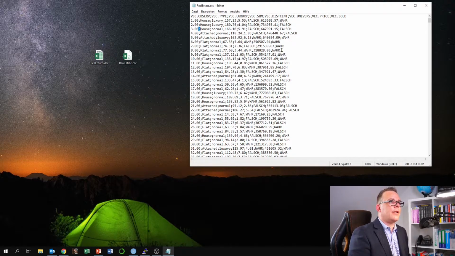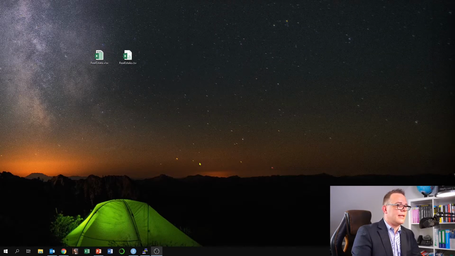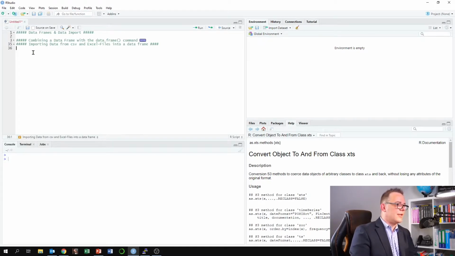But, of course, there is a separation. That's why it's called comma separated file or comma separated value file. Here it's not a comma. Here it's a semicolon. Nevertheless, that will work out later on, even if it's semicolon separated and not comma separated. Let's go and have a try in RStudio. So, the first thing that we need is a path to this file. Paths are not very handy to work with. So what I typically do is I set a variable path.